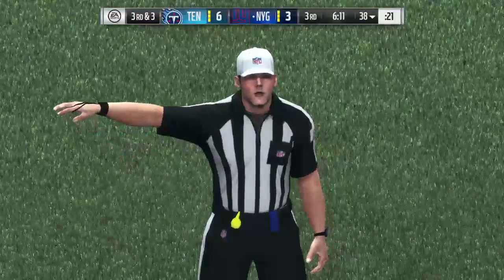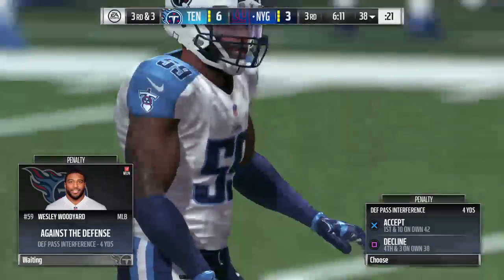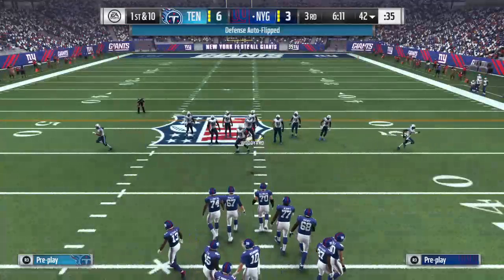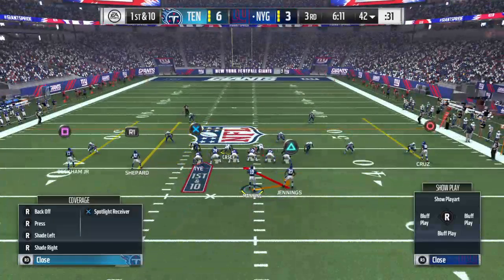Pass interference. Offense. Certainly some contact there, and that's why there's a penalty on the defender for pass interference. So hard to time it up for a defender to hit the receiver when the ball arrives. Got there a little bit early on that one.